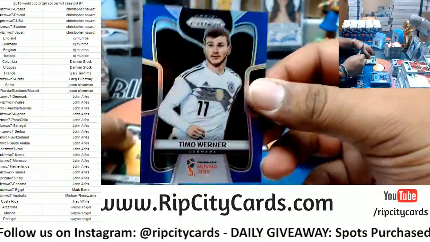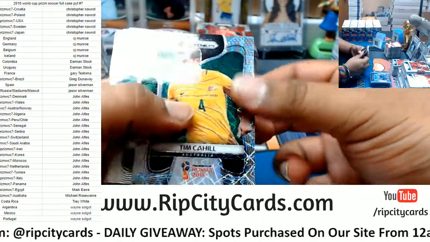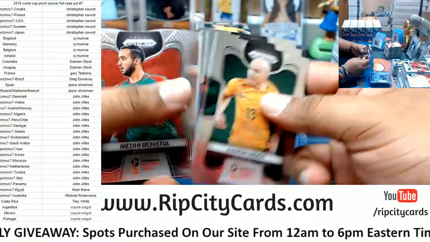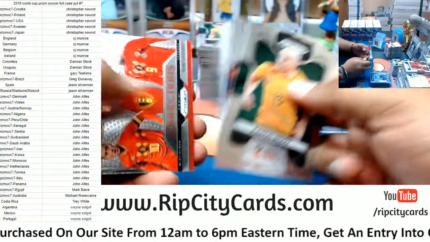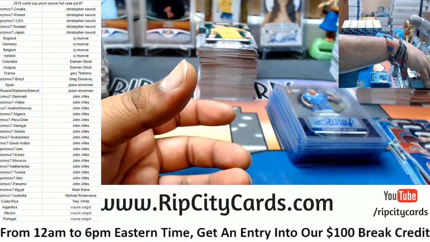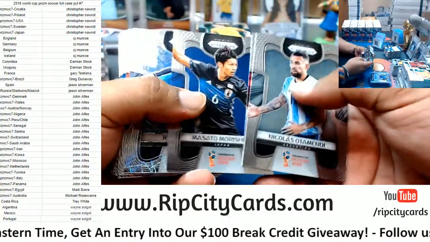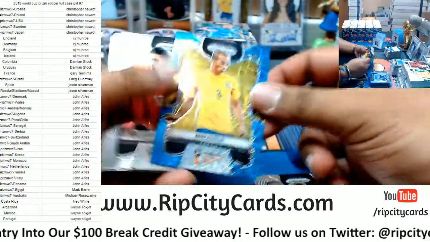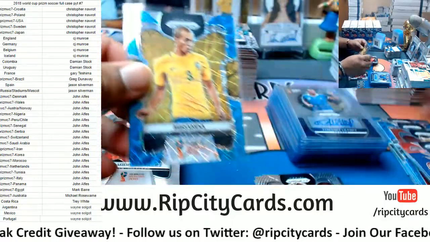I'm sure there's political reasons for that. Timo Werner for Germany, number to 199. Tim Cahill, laser for Australia. Got a laser for Jose Gimenez, Uruguay. We have Miranda for Brazil.